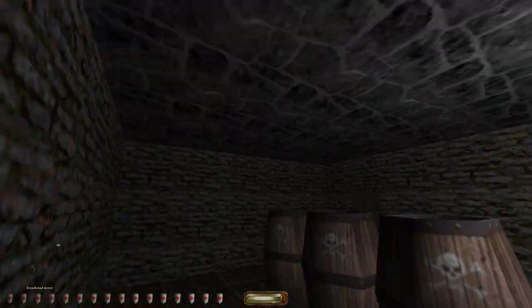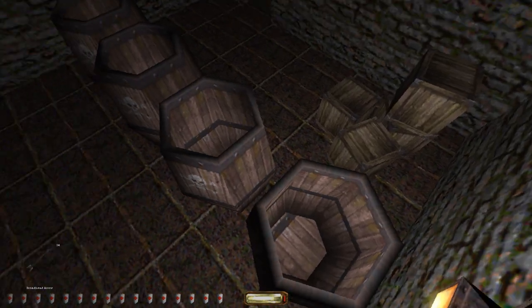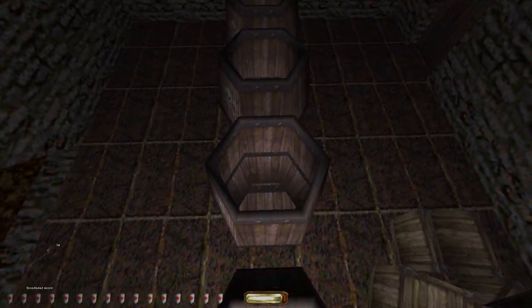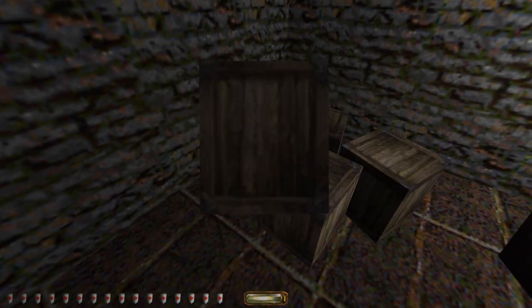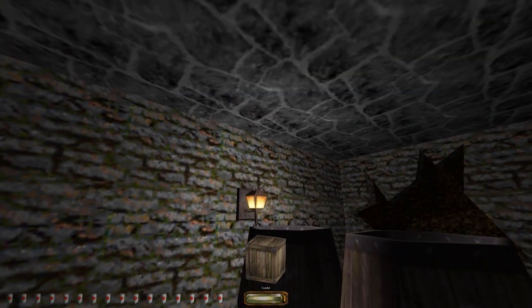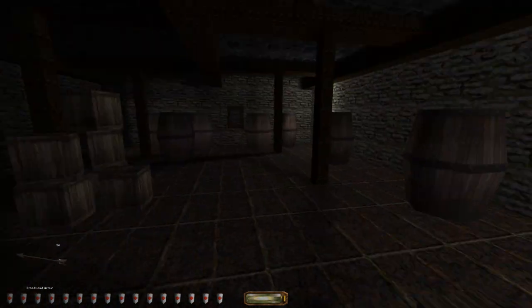Inside at last. Okay, we are now inside the building. These things... Whoa. Well, I didn't mean to jump on them, but okay. These are giant barrels, but there's nothing in them. And these are boxes. You never know when you could use a nice crate. Hello? There's no one in here, but there's another chest, hopefully.